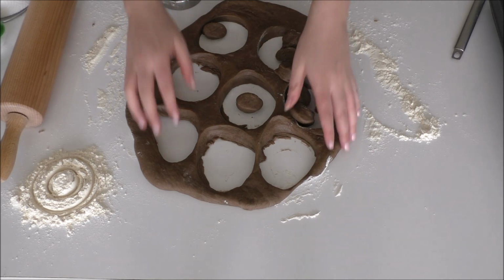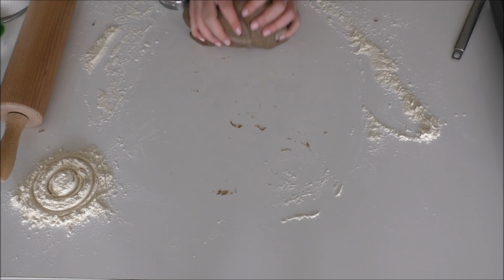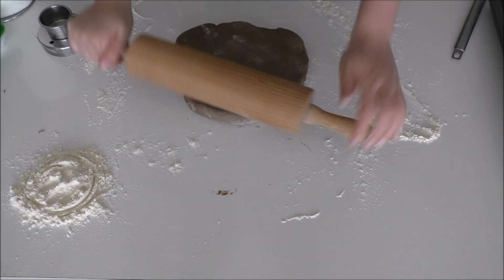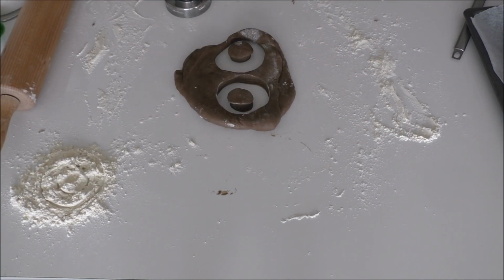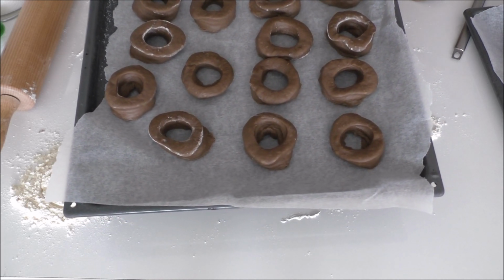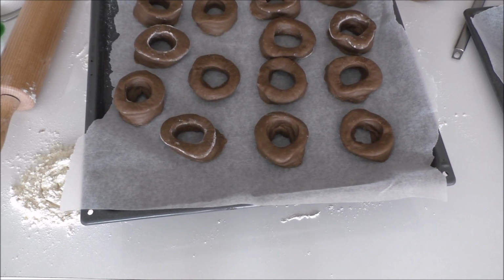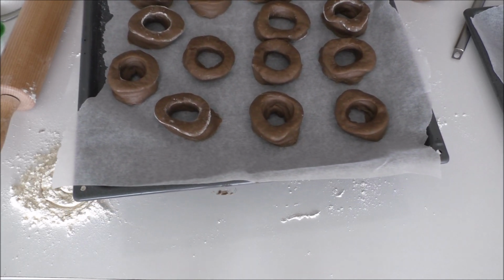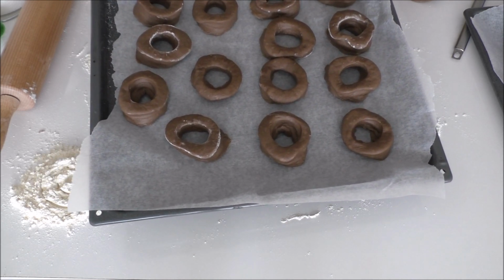And now I'll just assemble my dough again and roll out one more time and make some more donuts. So I have 14 donuts here on this sheet and 7 on another one. I just collect the dough, roll it out, make some more doughnuts, collect the rest of the dough, roll it out again, and make some more doughnuts, and I kept doing that until there was no more dough left. And yeah, I will now cover them up and let them rise for about half an hour before frying them.